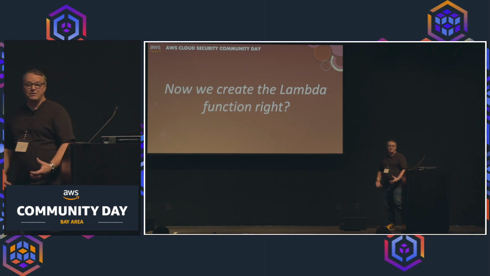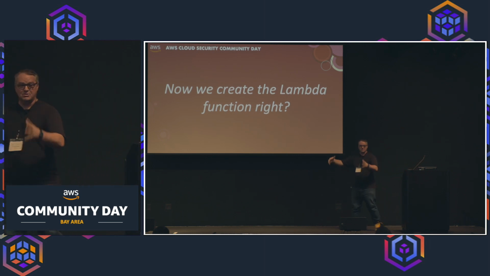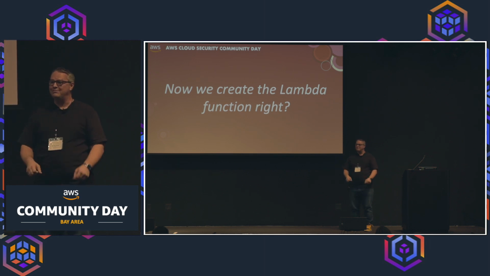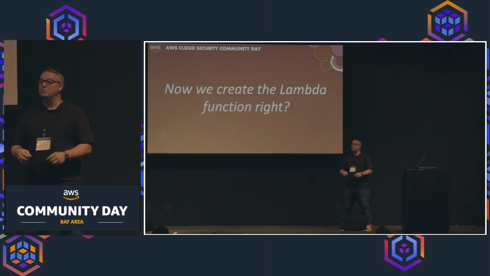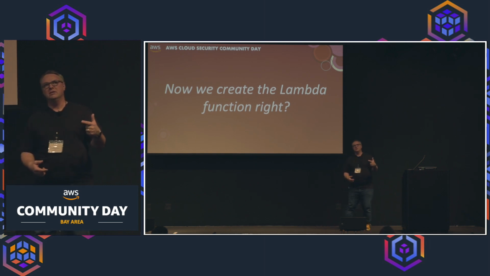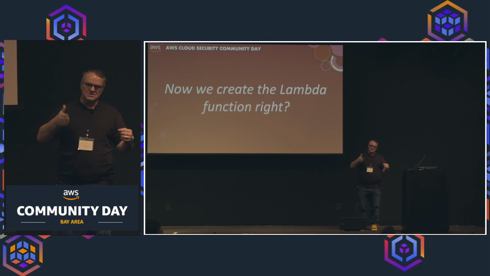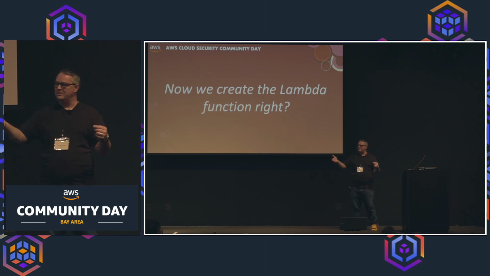So we go create the function next, right? That sounds like a good one. That's what should be next, right? We want that function to fire off. We've got to do a little bit of pre-work first. The Lambda function is going to make changes to my AWS environment. It's going to take an EC2 instance in one security group and move it to another.